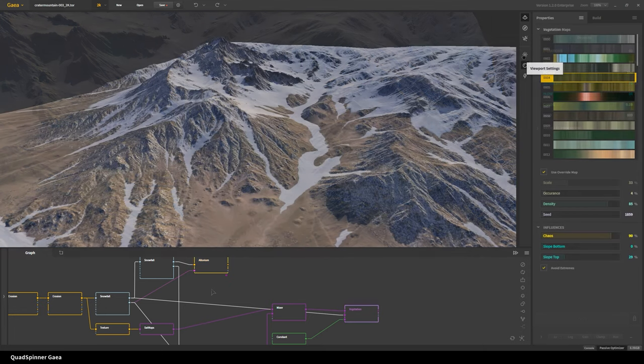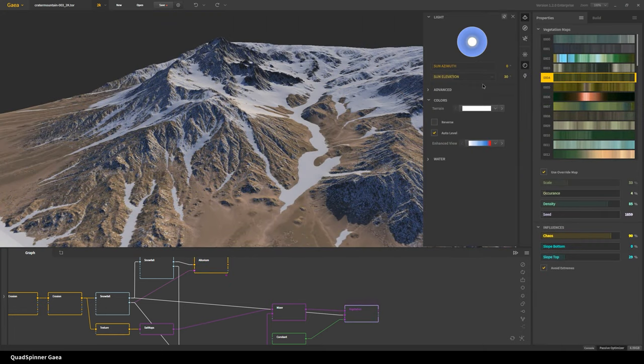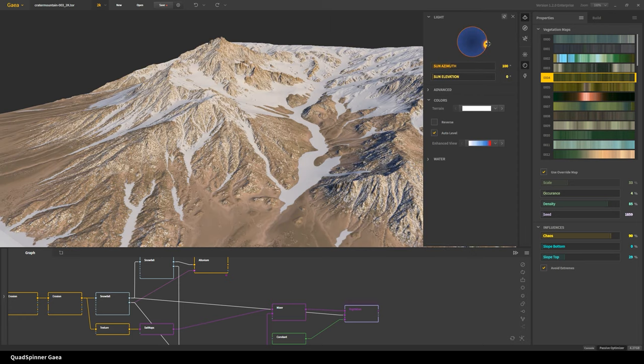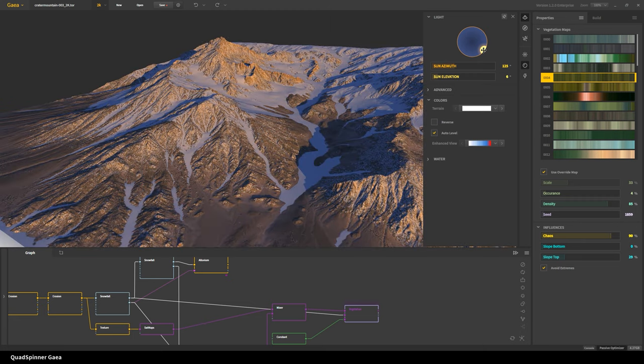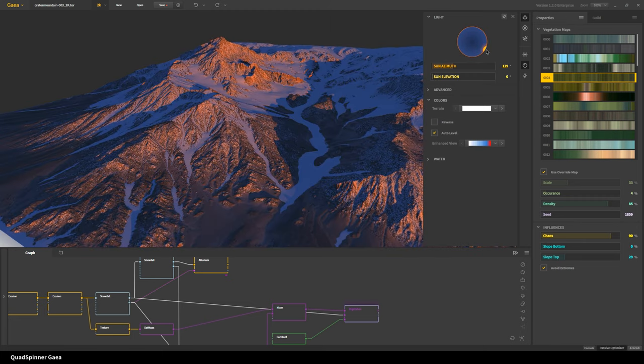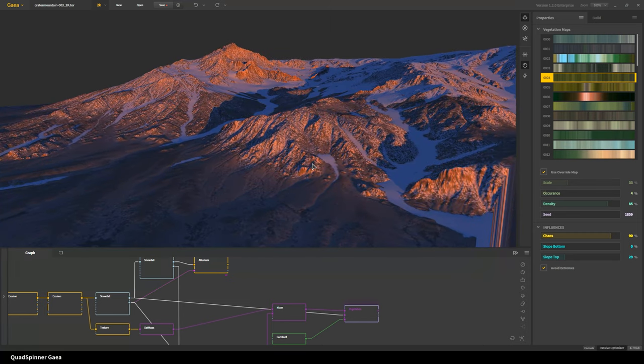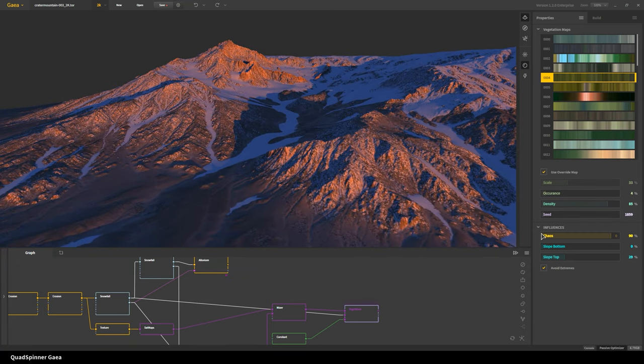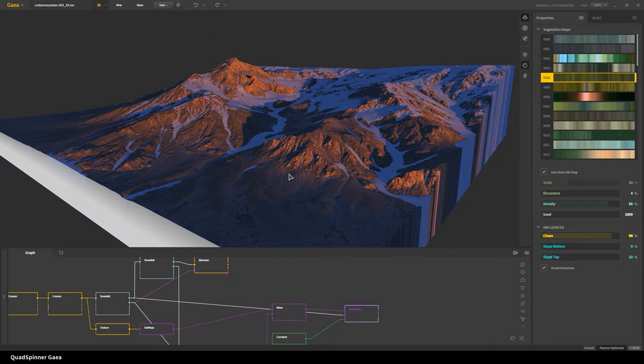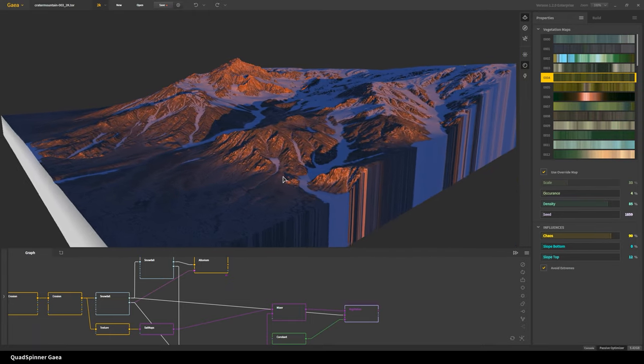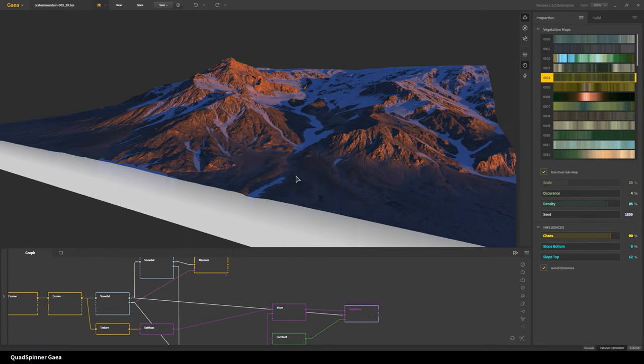Either way, it's fine. And so I'll open the viewport settings and let's get a really dramatic light setup going. Gonna pull the sun towards the horizon. And I think we have a bit too much of the sprinkled snow, so I'll go back to what I had before. And there you go. You have a really nice hero mountain setup.